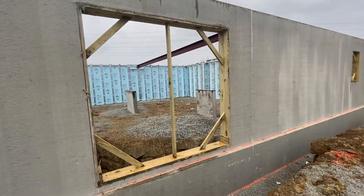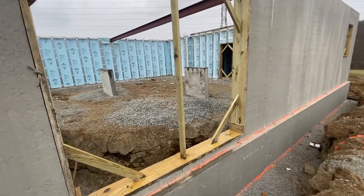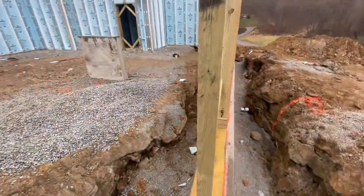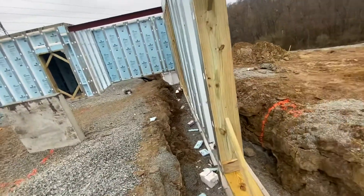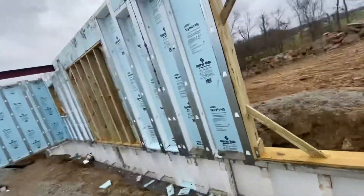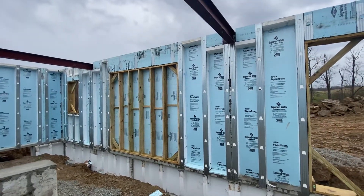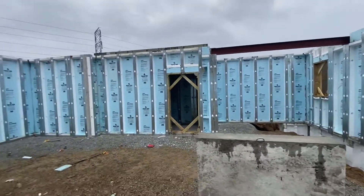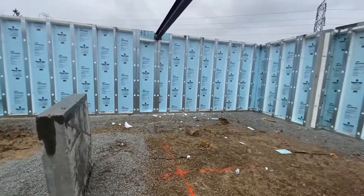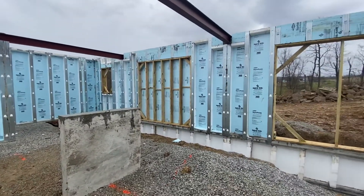This is an eight-foot by eight-foot door that'll be a slide or walkout door, so the ground will come right up to here. They also have another door — you can see that treated lumber right there — that is designed to be knocked out and finished if they want at a later date. This is the inside of the walls; these are 10-foot walls. It's a pretty sweet house, so I'll keep posting updates as this job progresses. If anybody has any questions, please let me know.